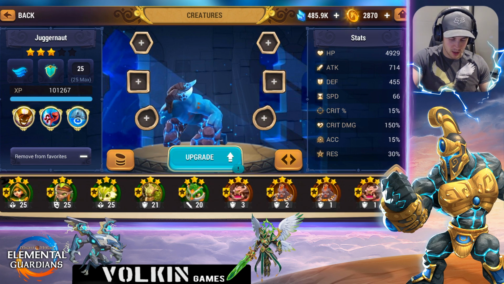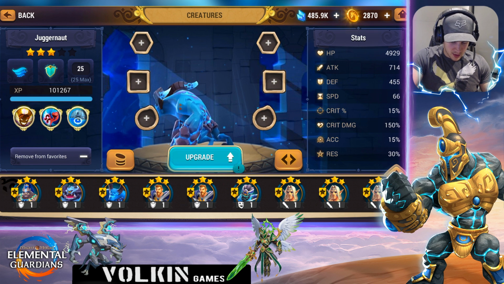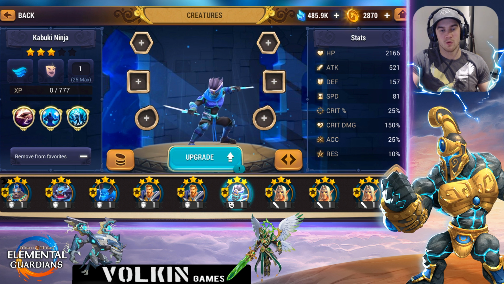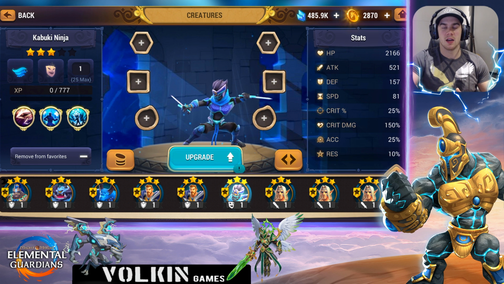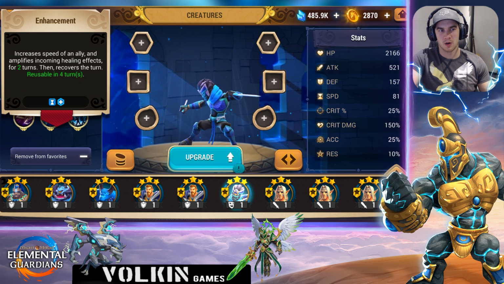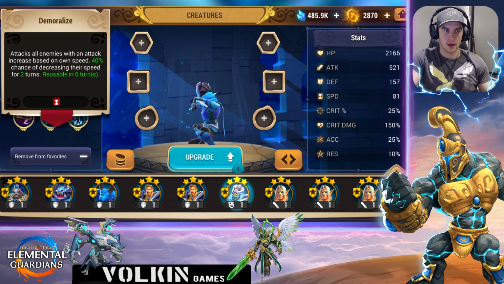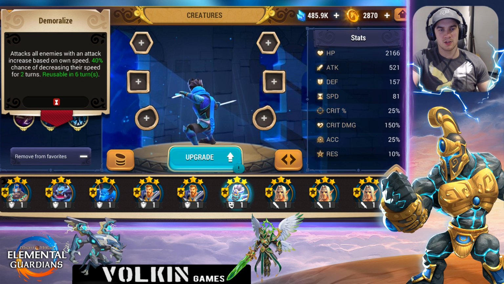Another one that I was actually looking at was when I went into the ninjas. I'm not sure how it will work out, but this water ninja has a similar base attack to the wind one. So he's got a very high base attack, very high base speed again at 81, and he's just got a cool little kit again where he increases the speed of an ally, the healing effects, whatever, but then he recovers the turn. So he can put this on himself and then nuke AoE with an attack based on his own speed.